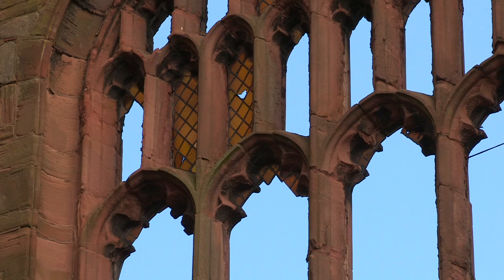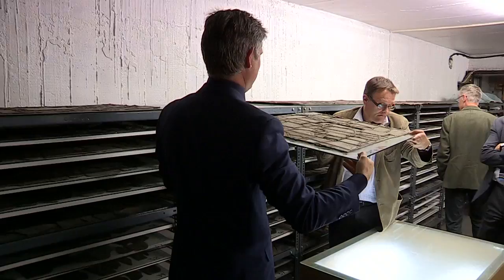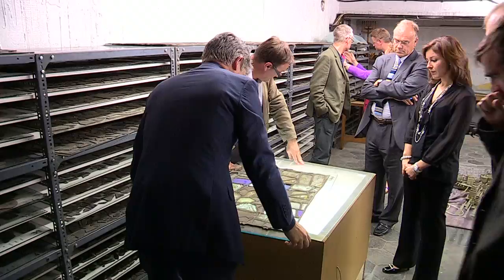These great ruins once held John Thornton's early work before he was taken to York for that spectacular commission at the turn of the 15th century. The bombed remains still hold fragments of shattered glass in the window tracery, but that glass is Victorian or even younger. Miraculously, Thornton's work was up in the clerestory and had been taken down in September 1939, a year before the bombing. These fragments give you some idea of the quality of that salvaged glass, which has been hidden for 70 years beneath the modern cathedral.